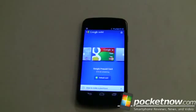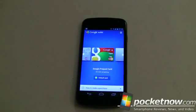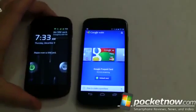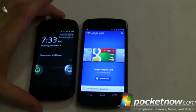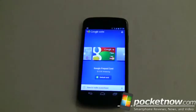Google Wallet is allegedly only available in the US and technically not available for this phone or the other phone that I showed you, but you can see that you can hack things into it if you want. The instructions are kind of in-depth, but we'll go over them in brief for you in the article over at PocketNow.com if you want to try it yourself. Just a word to the wise, doing this on the Nexus S will require that you're running CyanogenMod Nightly 212 or more recent, or another compatible ROM, and flash things in a particular order. So you're going to have to wipe and start fresh with this.